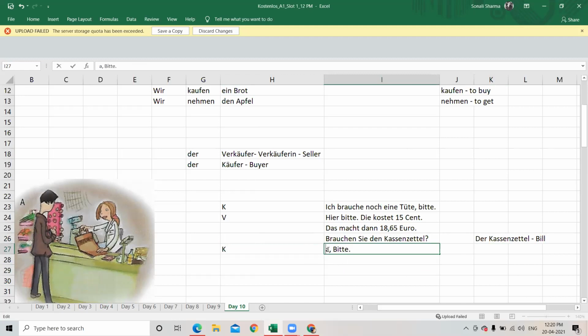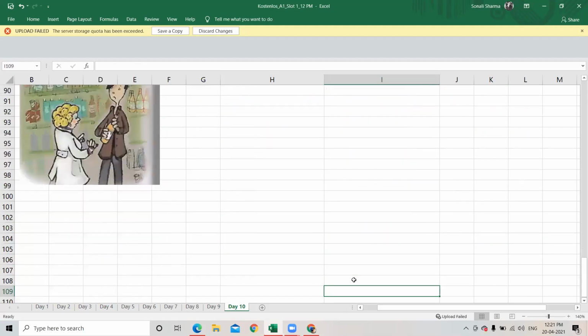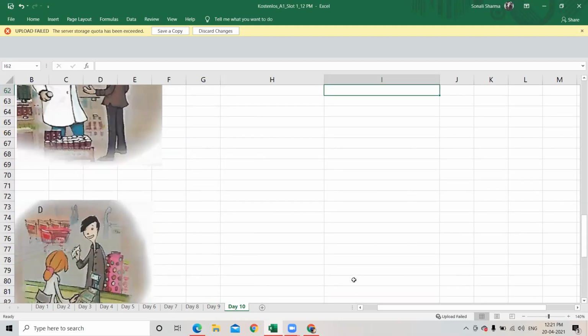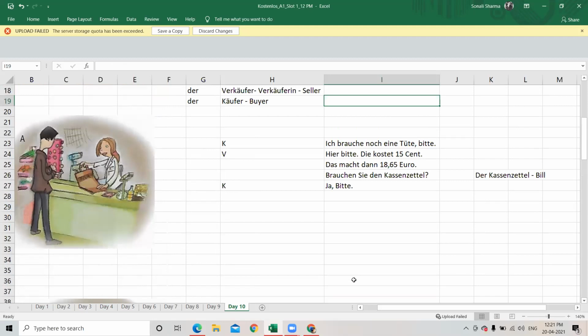So this J has to be capital, first letter capital. So let's read it again. So we are going to do total, let's check how it is possible because we have total five dialogues. So one we have done, four is left. Okay, so let's start from the Käufer part. So ich brauche noch eine Tüte bitte. So here I will write down the meaning of Tüte also. So Tüte is bag, your shopping bag, your cloth bag. You can say poly bag. That means I need one more bag, please.